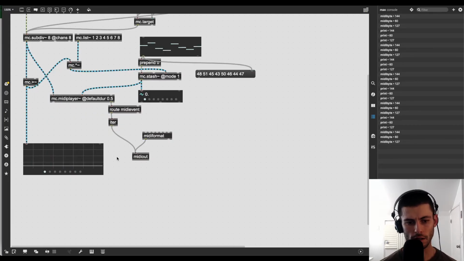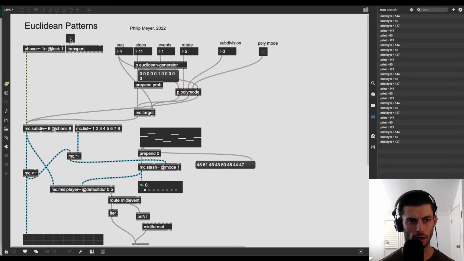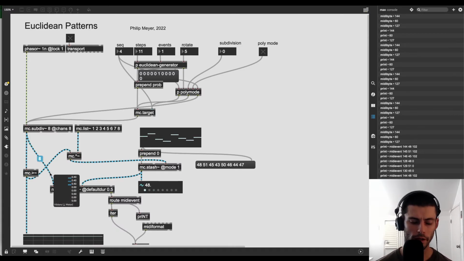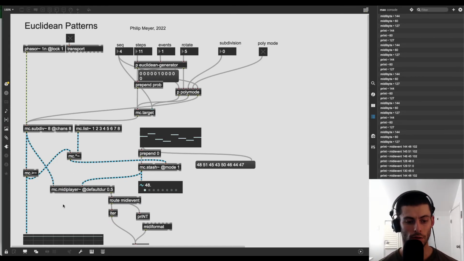And that's because if we go back again and we just print the output of mc.midiplayer's right outlet here, we can see we're getting 144, 145, 146, 128, 128. So what midiplayer does is actually it maps MC channels to MIDI channels. So any data that it gets on MC channel 1, it's going to send on MIDI channel 1, on MC channel 2, on MIDI channel 2, and so on and so forth.